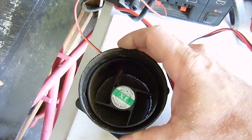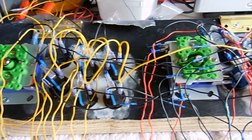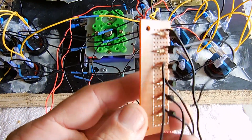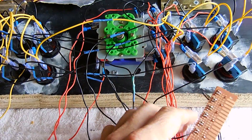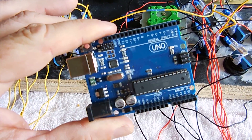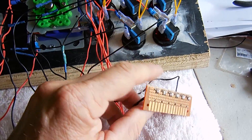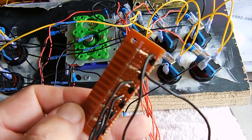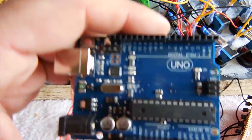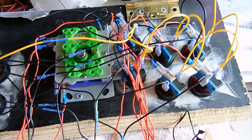I'll probably install that in the back of the case. I've finished most of the wiring for the buttons and the two joysticks, and I'm working on the LED lighting component at the moment. I've just soldered up this simple board because I want to drive more than one LED off each pin of the Arduino Uno. I have to put in some transistors so I'm not drawing too much current through each pin. I made up this simple PCB with some transistors and some resistors, and that will connect to the output pins of the Arduino Uno, which will drive the LEDs in the light sequence.